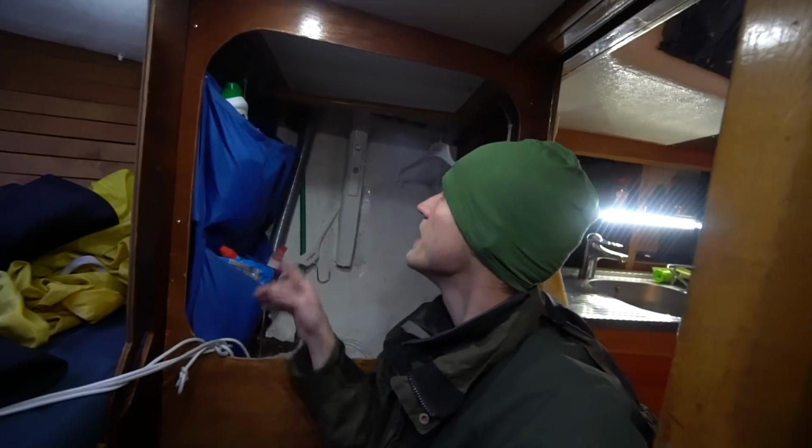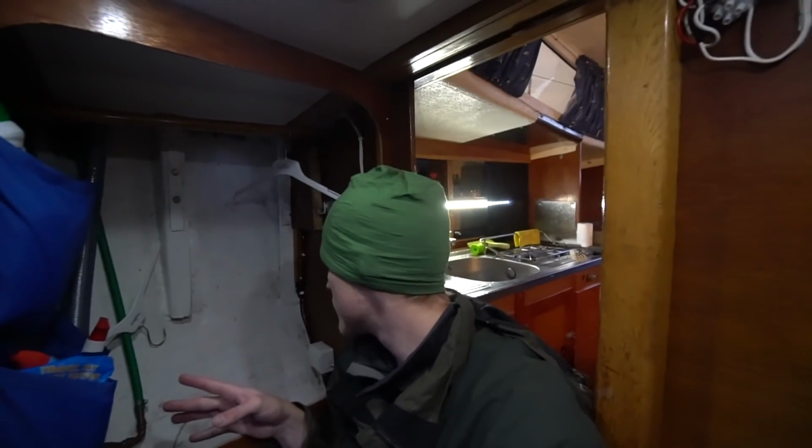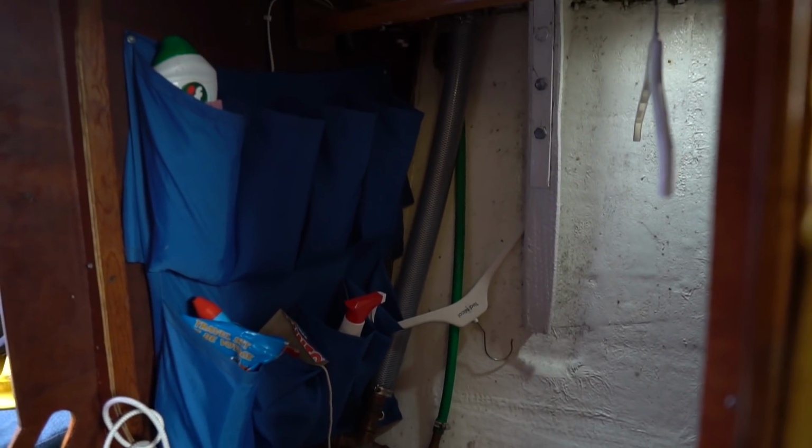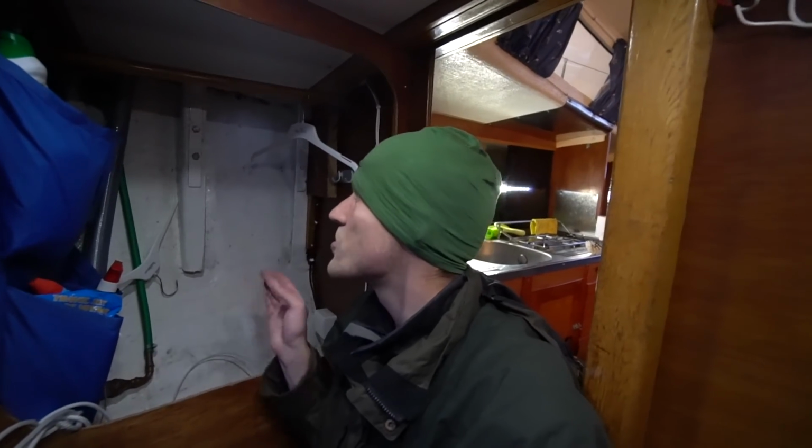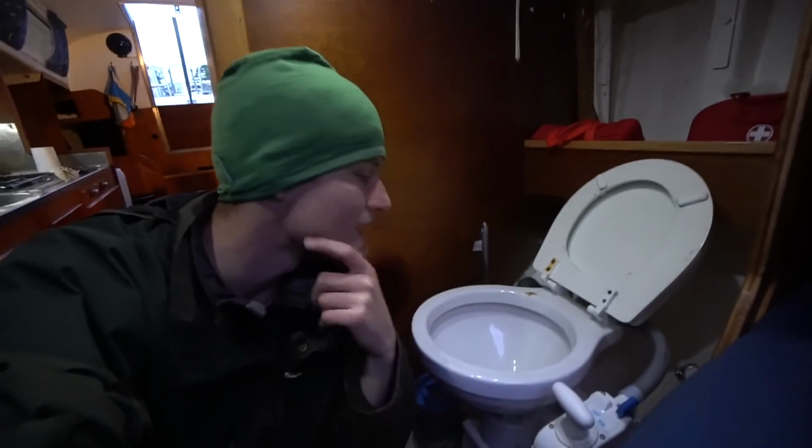And then on the other side here you got a storage compartment, a big one. No dividers or anything like that. You got some hanging dividers here, but here's just a big one, so I'm gonna make some kind of dividing system here to get more sorted. And the toilet here on the other side, there's not too much to say about it.